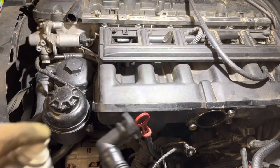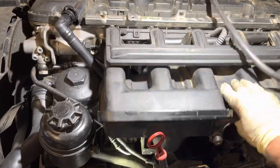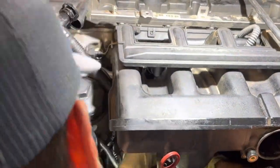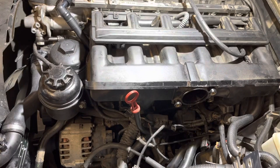Now the manifold's almost back in. Took some finesse getting some connectors back into place. I leave it loose until I get this last plastic breather hose in. It connects the valve cover directly down to the breather, and it's nice to have the manifold loose to give yourself a little extra room to get the bottom end pressed on by hand.